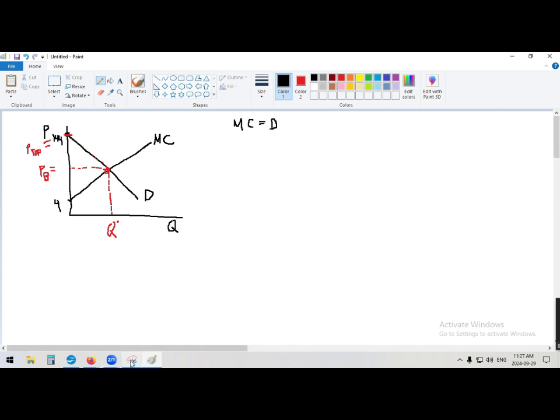So marginal cost, it was 8q plus 4. And the demand curve was 144 minus 2q. So let's see here, we can solve for the quantity. Moving the q over, we get 10q equals 140. So the market quantity q star is going to be 14. So that'll be this point here.